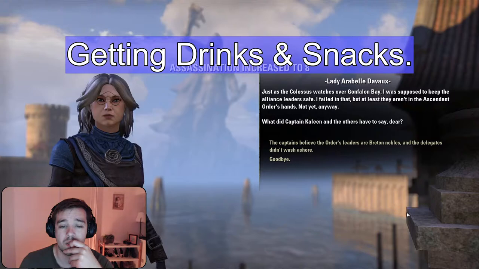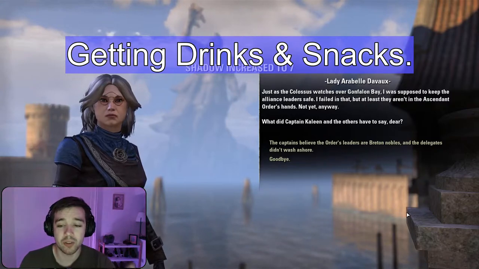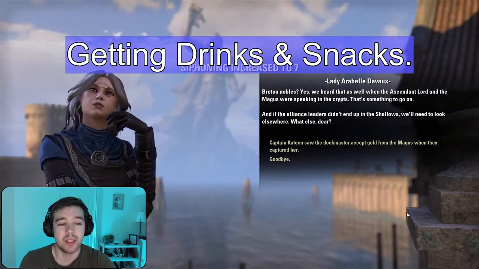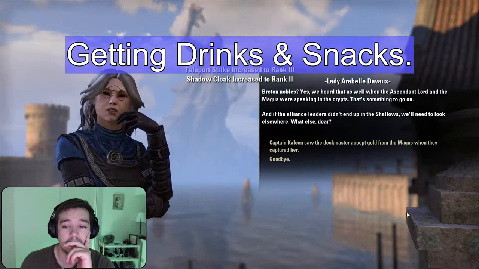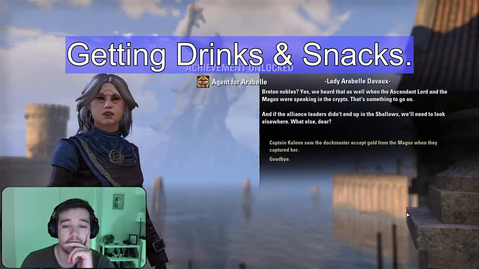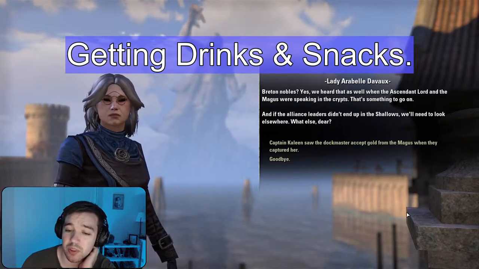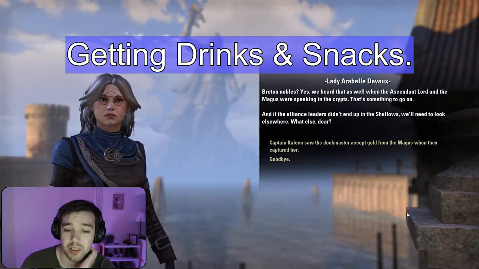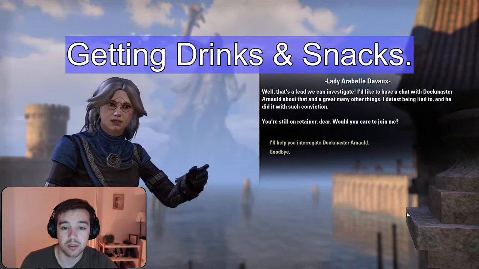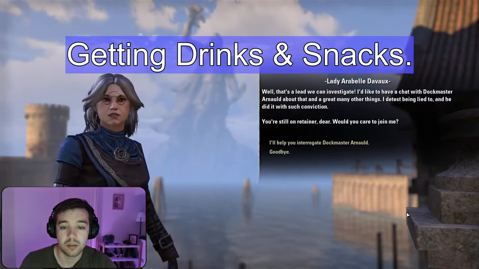Not yet, anyway. What did Captain Colleen and the others have to say, dear? The captains believed the Order's leader are Breton nobles, and the delegates didn't wash ashore. Breton nobles? Yes. We heard that as well when the Ascendant Lord and the Magus were speaking in the crypts. That's something to go on. And if the Alliance leaders didn't end up in the Shallows, we'll need to look elsewhere. What else, dear? Captain Colleen saw the Dark Master accept gold from Magus when they captured her. Well, that's a lead we can investigate. I'd like to have a chat with Dark Master Arnold about that and a great many other things. I detest being lied to when he did it with such conviction.